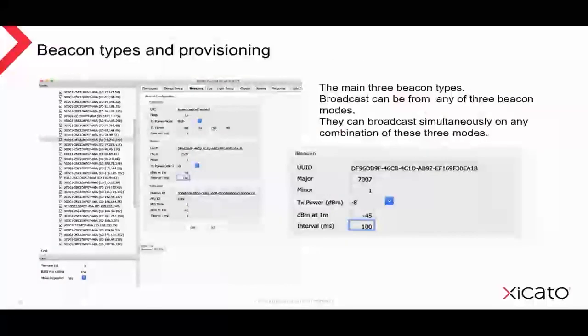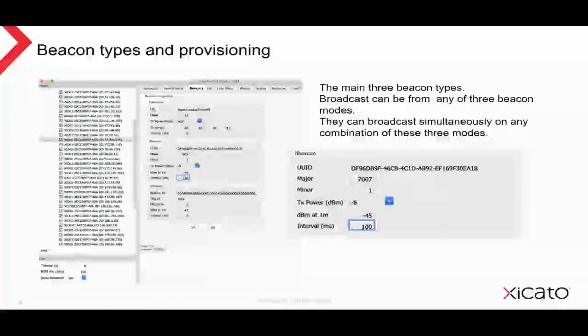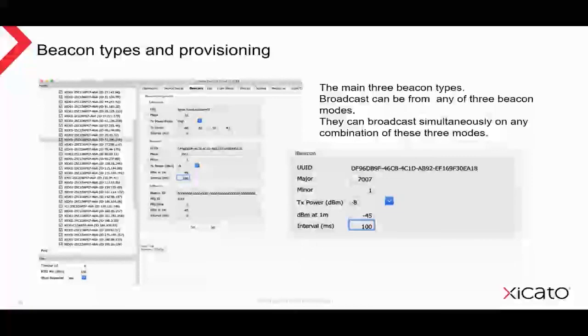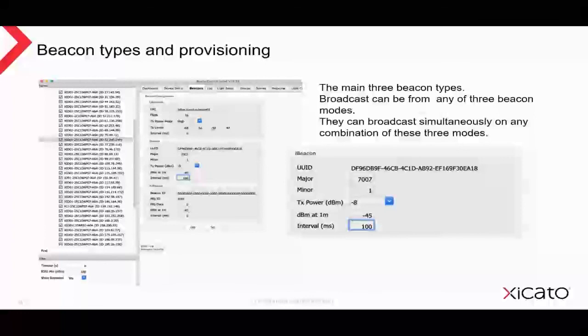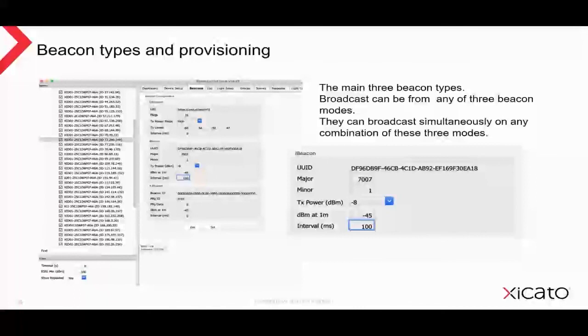There are 3 beacon types which may be configured into each Bluetooth node. Eddystone, which broadcasts a URL or website address. A mobile device app, which is configured to recognize Eddystone, would respond by prompting the user to go to that URL in a web browser. The iBeacon and AltBeacon, which are very similar, broadcast a combination of identifiers. An app which has been programmed to look for these specific combinations of identifiers will then carry out an action when it detects them.